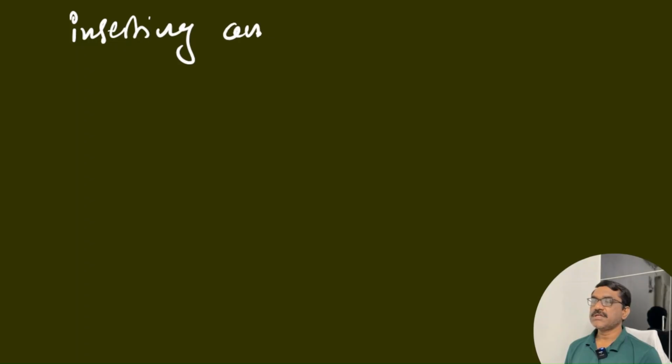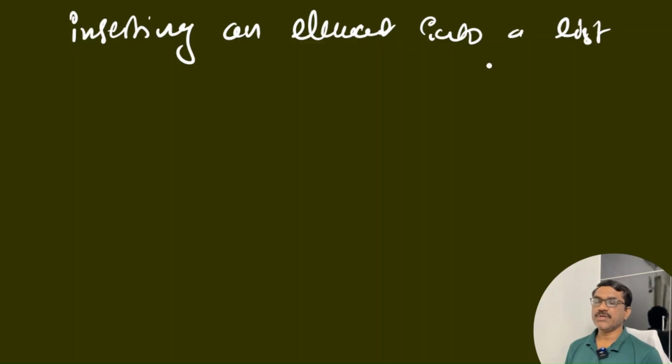But if you want to add an element into a particular position, append is not useful. In that case, what do we have to use? We have to use insert. Now we are going to talk about inserting an element into a list. It may be a single dimensional list or a two-dimensional list.